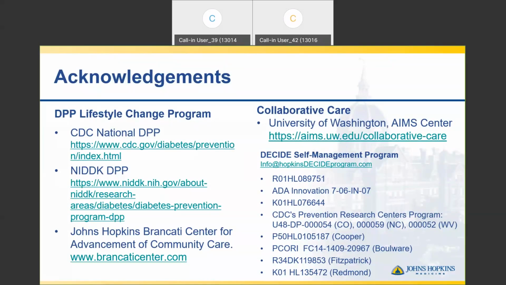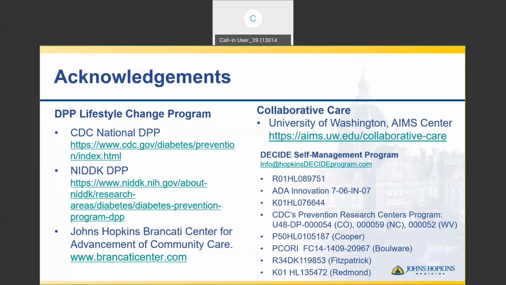Right. I would say the modifications needed to ensure that the new population to which the intervention is being applied can receive the intervention. So for example, with the Medicaid National Demonstration Project, there were things that are not part of the standard DPP, but that our partnership with our Medicaid provider required, and that was transportation. That's not a standard part of DPP, but an insurer can decide if they're going to cover the cost of transportation. And again, the ROI covering transportation versus preventing or delaying type 2 diabetes, it may be worth it. Childcare, childcare costs, right? Those are just two small examples, and in different populations, it's different things.